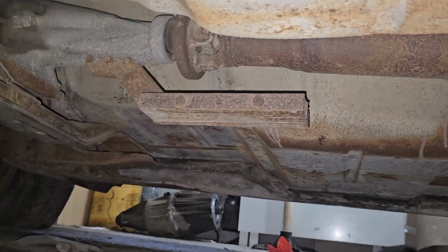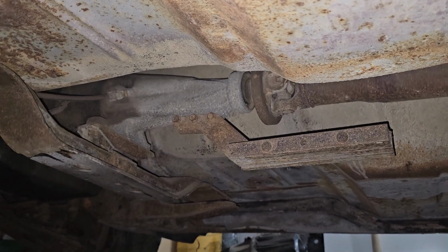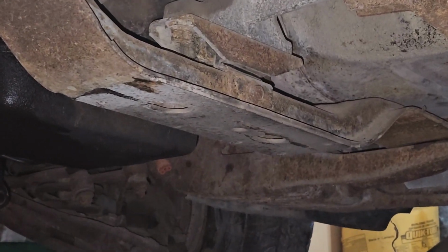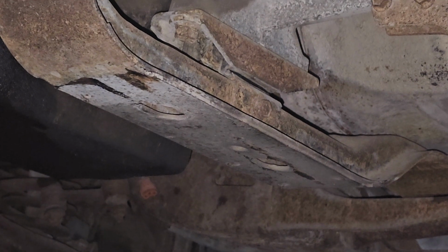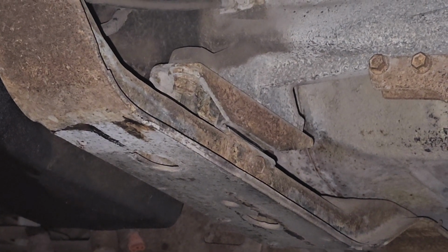We have this weird exhaust hanger looking thing coming off of the tail shaft, as you can see there. The drive shaft is just splined. I don't even really want to take it out, to be quite honest. And then we start looking over here at the transmission mount, which looks like it's just got a through bolt. I really hope that's a through bolt, because if it's not, that's really irritating.